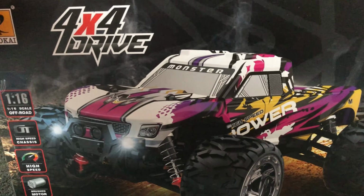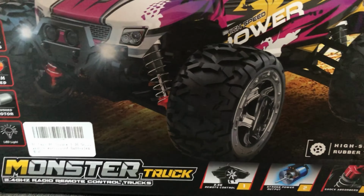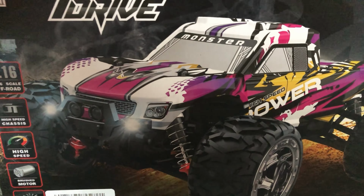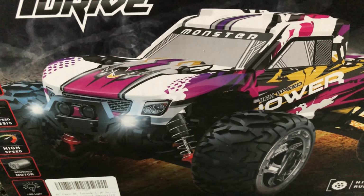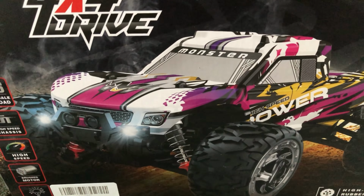And they have a couple different options available. You can get this, which just has a 390 brushed motor. They have a buggy. You can get the upgraded version of this that has a 540 brushed motor in there, which is gonna be insane for a freaking 1/16 scale monster truck.